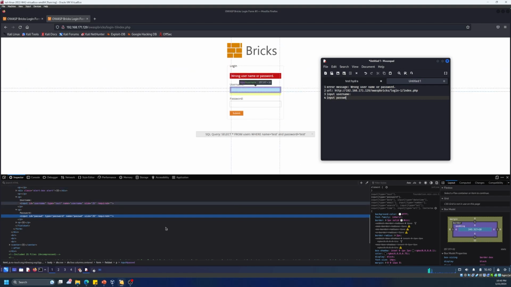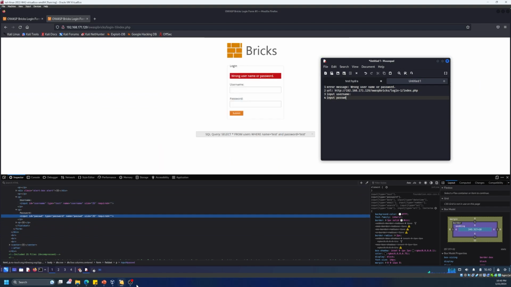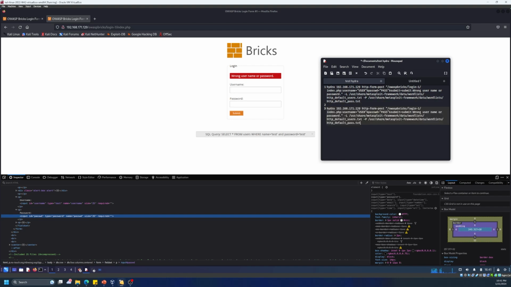And we need a word list. You can check the word lists that you have. I think Kali Linux has some pre-installed word lists. I'm going to use the metasploitable word list in this tutorial. Let me just show you the final example. I'm not going to bore you by typing everything. So we are going to use the first one. I'm going to just copy paste it, and then we are going to go over each value alone.